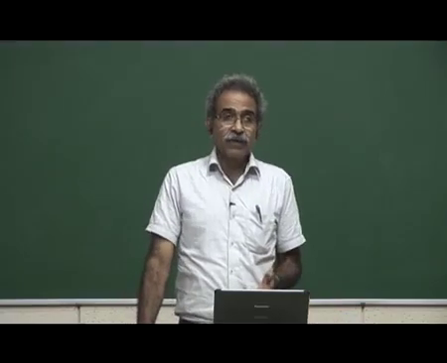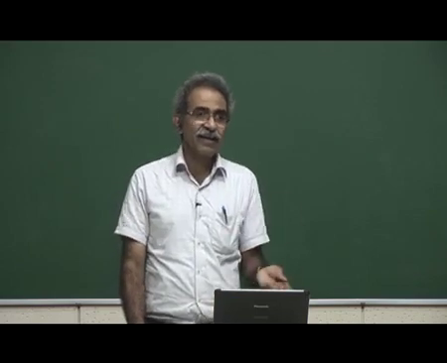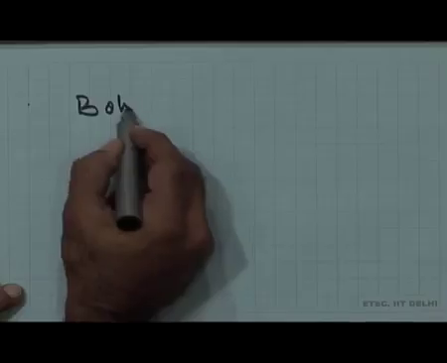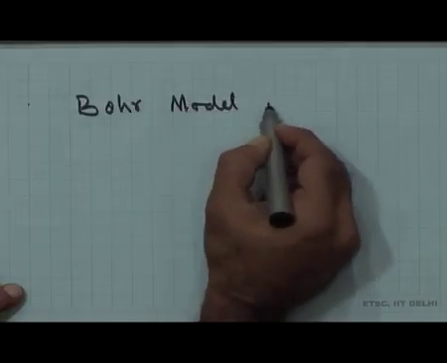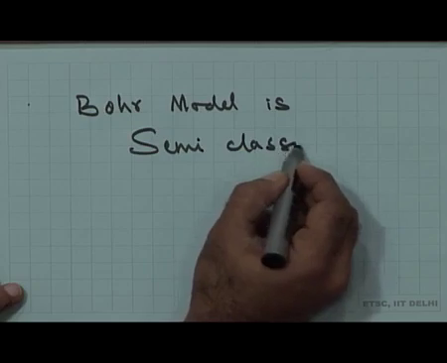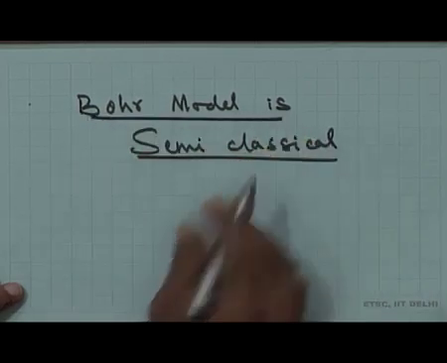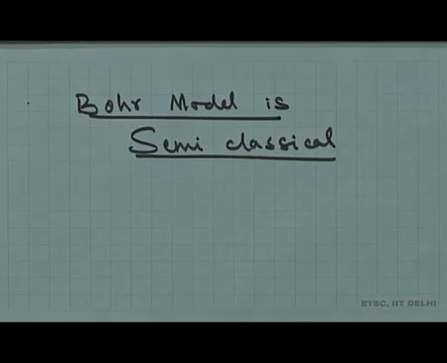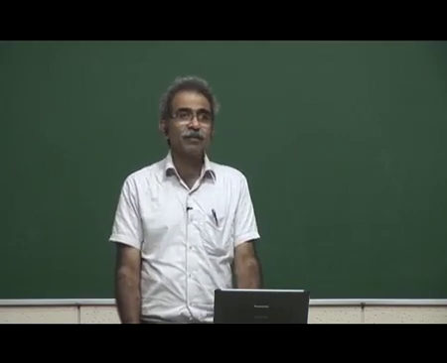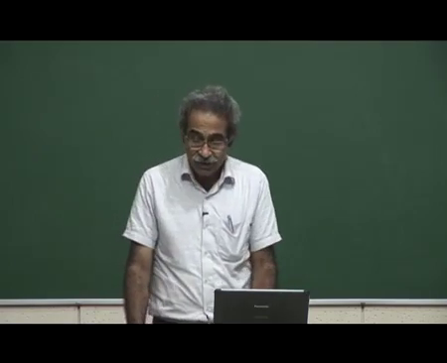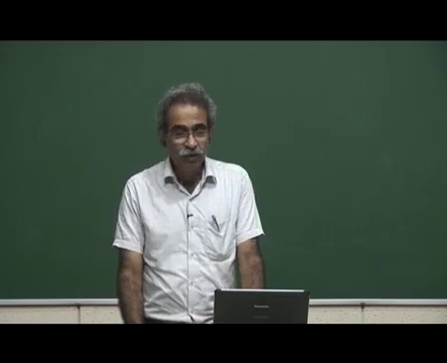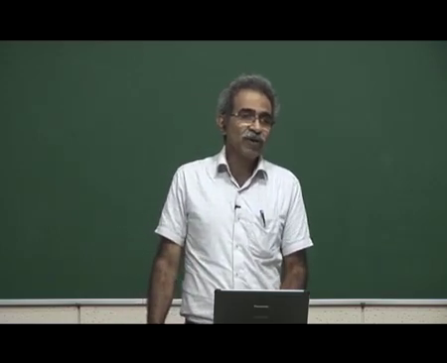But Bohr still kept features of classical mechanics, just as Einstein kept features of classical mechanics and Planck kept features of quantum mechanics. Therefore, the Bohr model is what we call today to be semi-classical. So, just as in the experiments of photoelectric effect or de Broglie waves, we find that the same object can be sometimes represented by a wave or a particle, the same entity. In a similar manner, when we discuss a model like the Bohr model, for a moment we make use of the classical law, at another moment we make use of a quantum law.